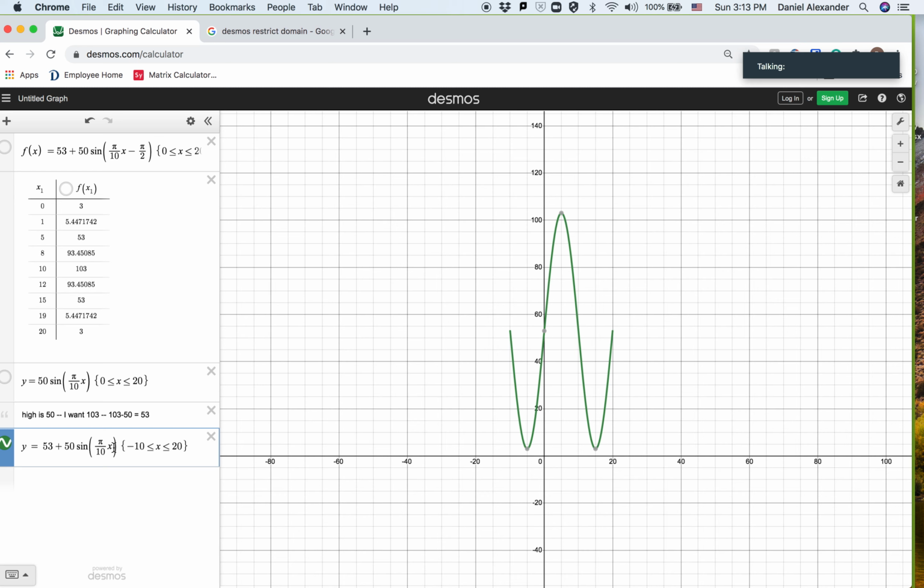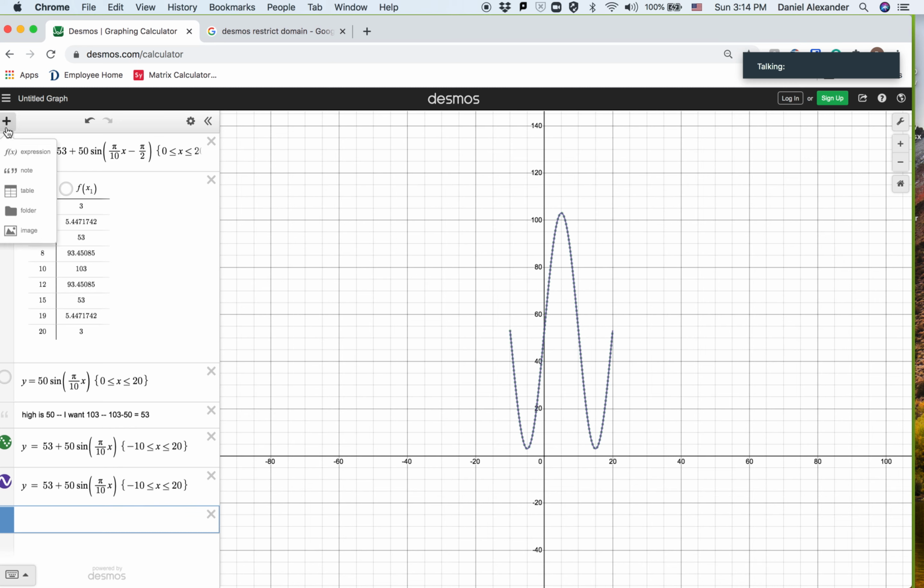So I'm going to try a few things. I'm going to have to add something here. So again, let's copy this, put it here, and I'm going to make this one dots so we can see that it's a little bit different. Now I want to move this point over here. The low point is going to occur where the sine is as low as possible, and the sine is as low as possible at minus pi over 2.